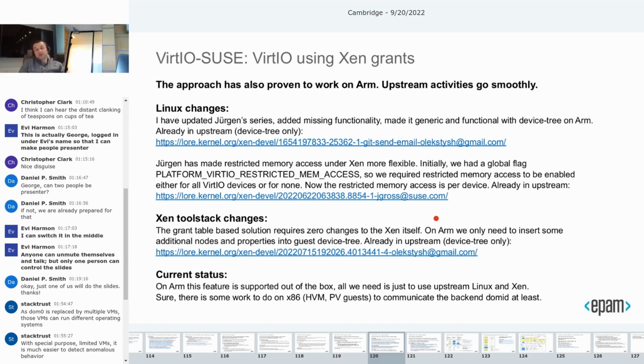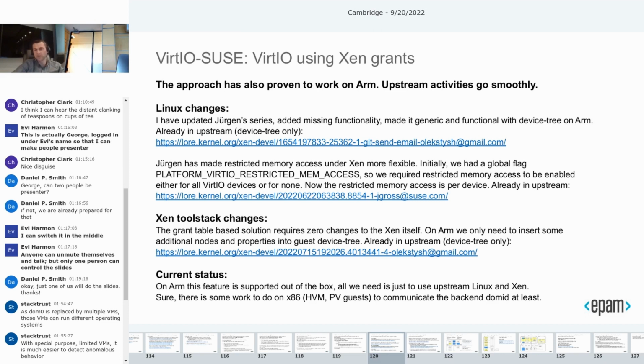As I already mentioned, the grant-based approach requires zero changes to Xen itself. However, some work should be done by the toolstack. I'm speaking about some additional information to be passed to the guest. The toolstack ARM side is already upstreamed, but of course, there is some work to do on x86.